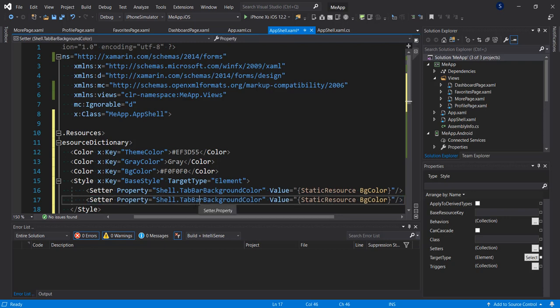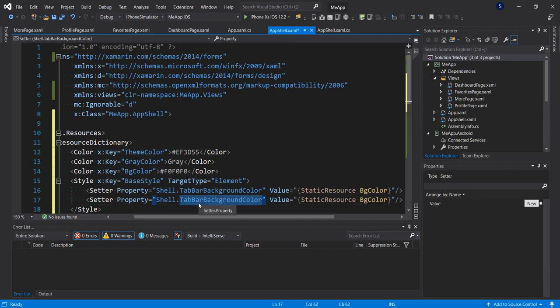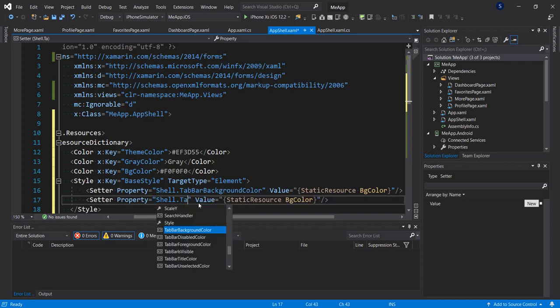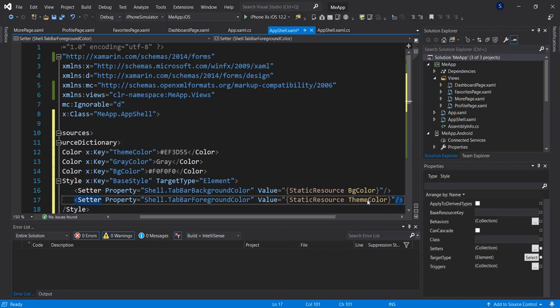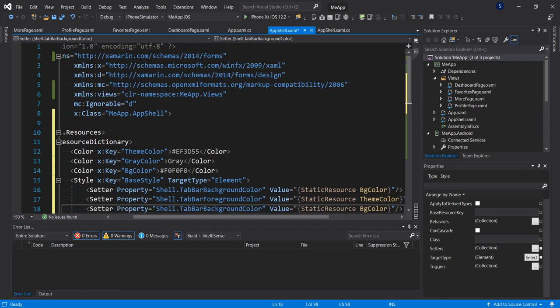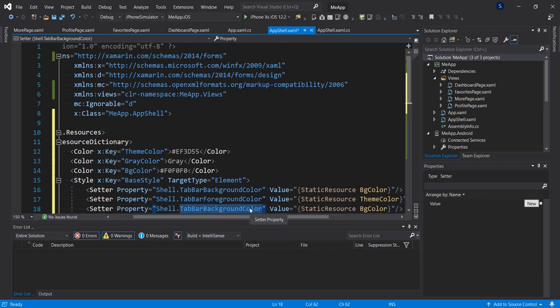So Setter, the next property we want to change is our tab bar foreground color. And I want to set it to our theme color. Then the next thing I want to do is to set the tab bar unselected color.